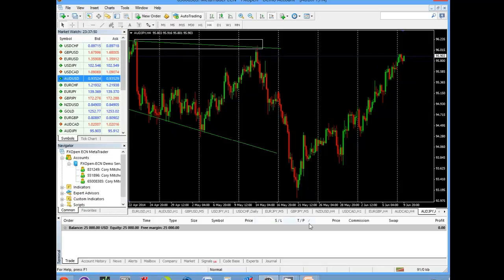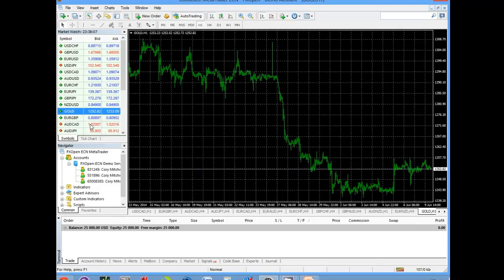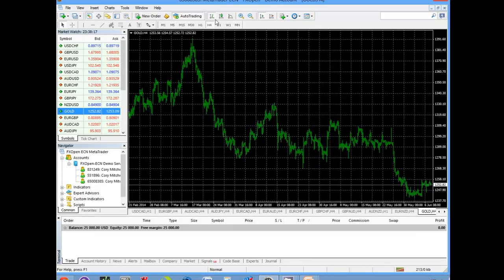Then if you want to see a chart, as you can see along the bottom here, I already have a ton of charts saved on this one. So lots, but let's say I wanted to add a new one for gold. So we can go new chart. It's going to pull up a default chart. Then you can change it to how you want it. So let's say you want to look at a 4-hour time frame.